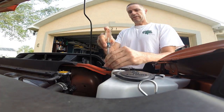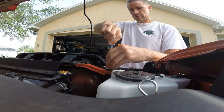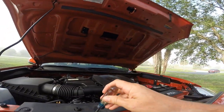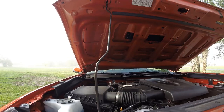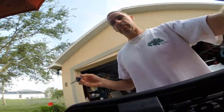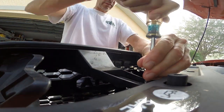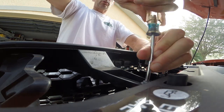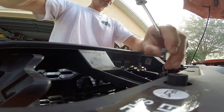Okay, those of you that have seen my video where I removed my TRD Pro grill, you'll notice that I'm already messing up. There's two screws you have to remove, this one, and then there's push pins somewhere. Where are they? Oh, here. Push pin here and a push pin here, and I believe, if my memory serves me correctly, that is all you need to remove to get this off. The bottom is kind of on tabs, so you just rotate the whole grill assembly forward and then lift it out.